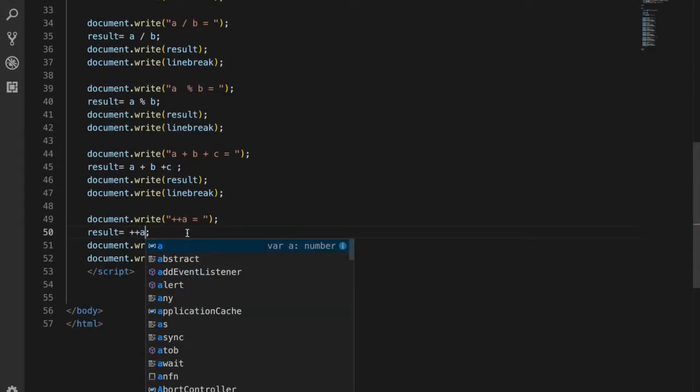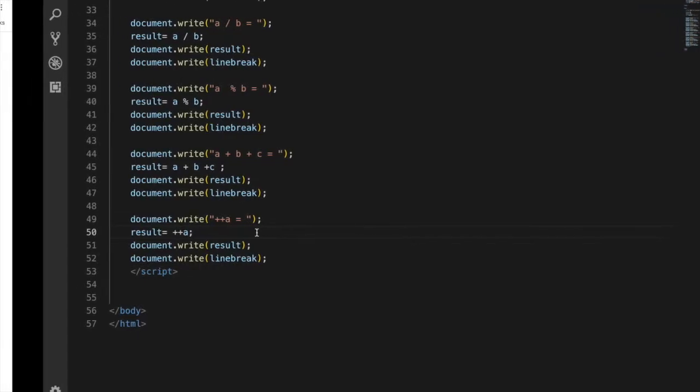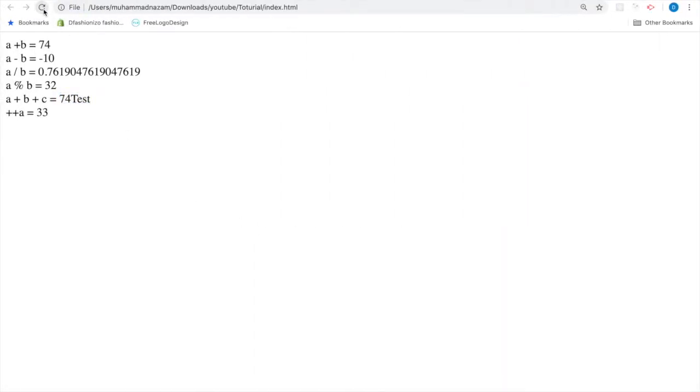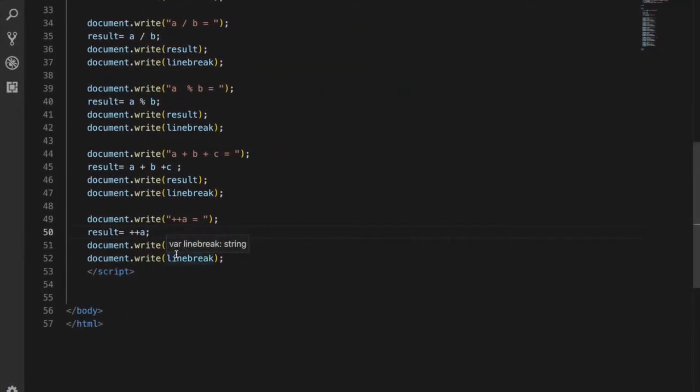Plus a, and what should be the result? What do you guys think? What should be the result? I'm going to start. So plus a is 33. Why is it 33? Because one amount we plus by addition. If we check it here, it's just called the addition.